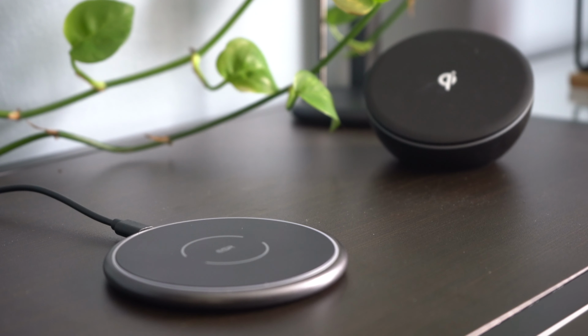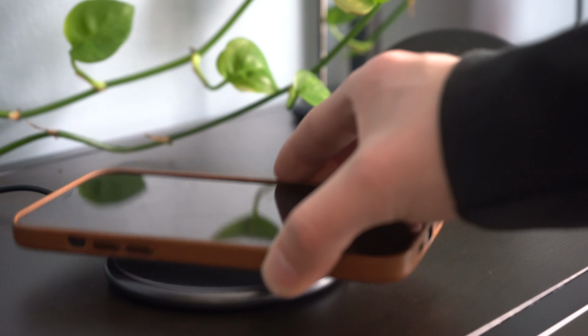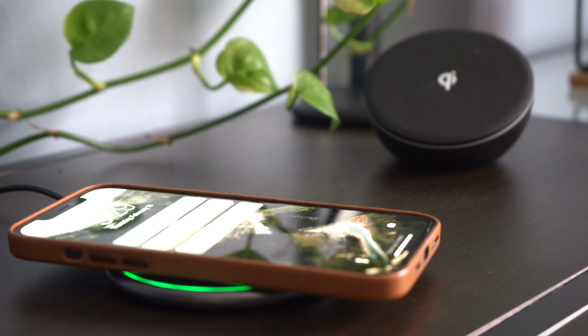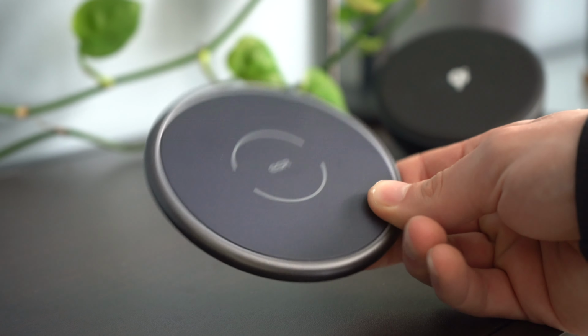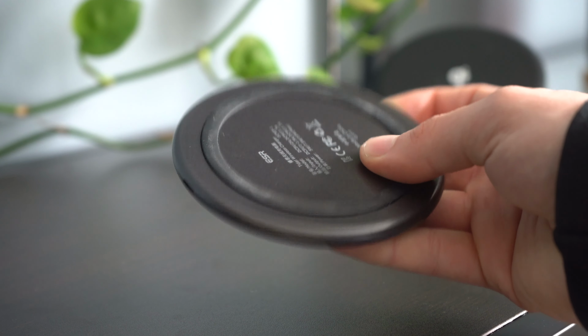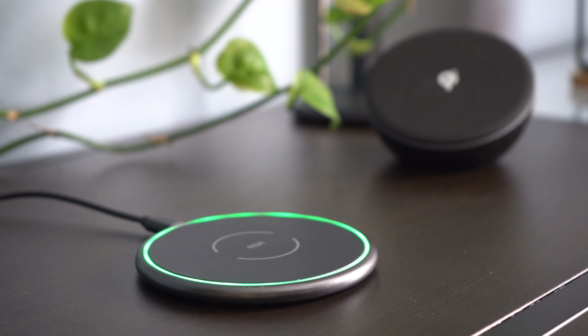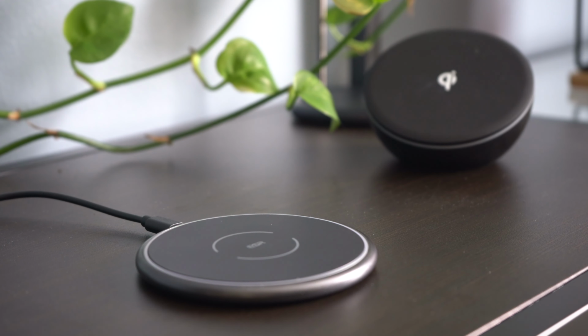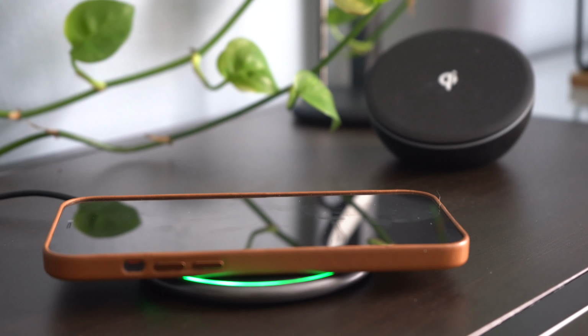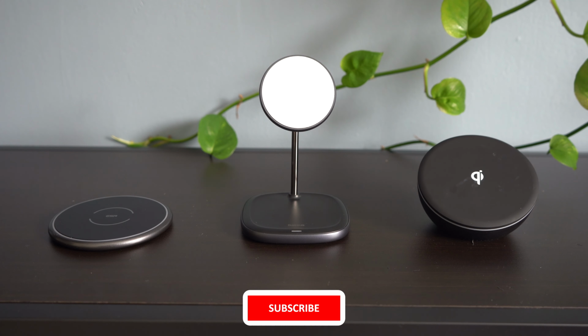Now, another thing about this device, which I already mentioned, is that it actually is quite heavy to pick up, but this is actually a good thing. One of the things I hated about the previous Apple MagSafe charger is that because it was so light, when you went to pick up your phone after charging it, you would take the MagSafe charger with you, whereas here with ESR, it will just stay put, so it's easier to grab and go. So because of that feature alone, I'm using the ESR HaloLock on a regular basis now, and I'm willing to omit that faster charging speed just because I charge at night, so speed is kind of irrelevant to me.